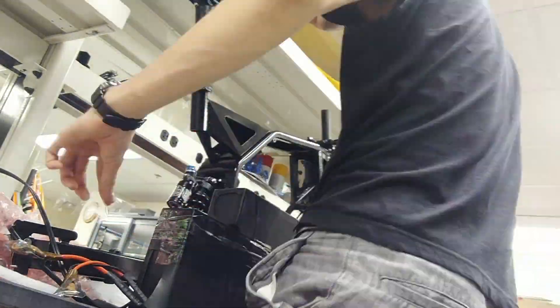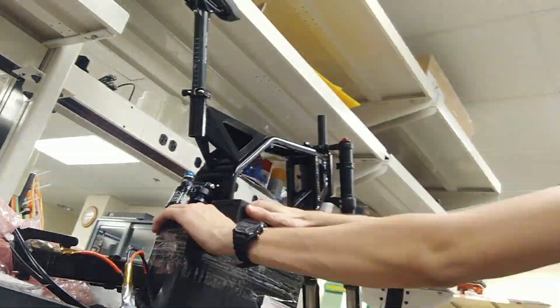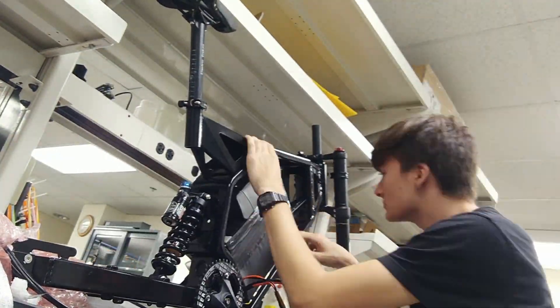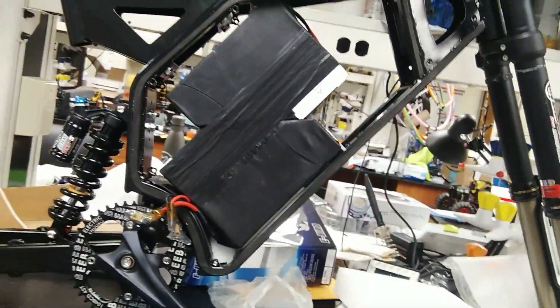The hardest part of any electric bike build is mounting the battery, since it's the biggest and heaviest thing on the bike. This guy is really stiff as is, and it's not even bolted in — I literally just placed it in. And the whole thing is already moving the entire bike, so it's looking good so far.